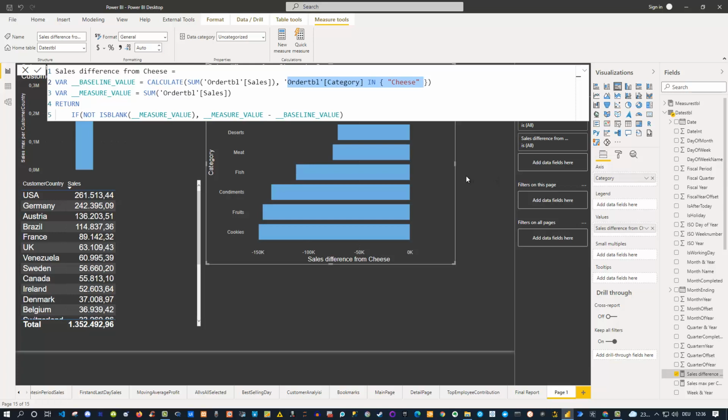But again, if you do not know what this means when you take a look at the code, then it's hard to modify the code and really understand what's going on. But still, if you know DAX and you want to use the quick measures, then that's a good use case for that.